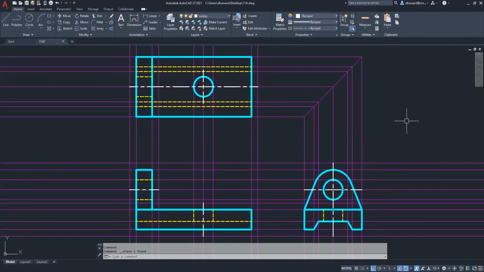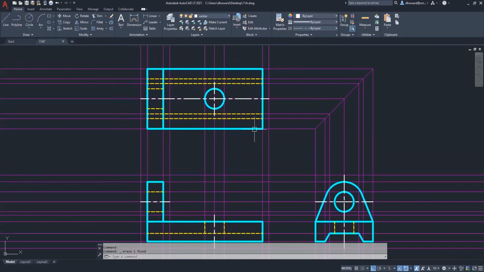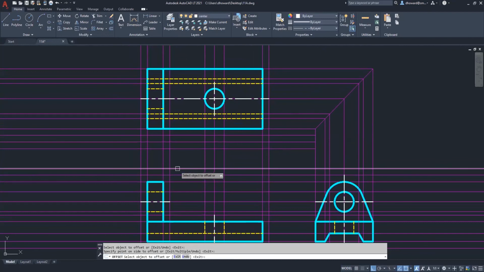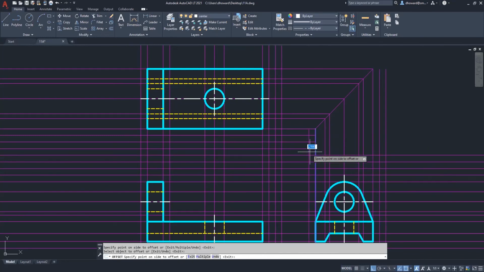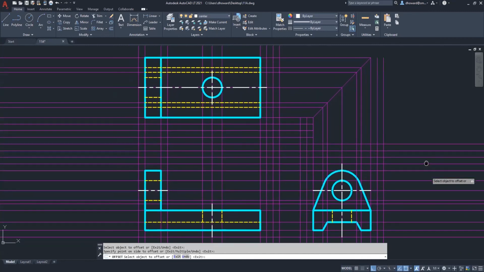As far as putting these dimensions on, very similar as before, but you are going to continue offsetting that 1/4 of an inch to get the placement for all your object lines. So I can continue offsetting these lines 1/4 of an inch several times, essentially making a grid as needed.